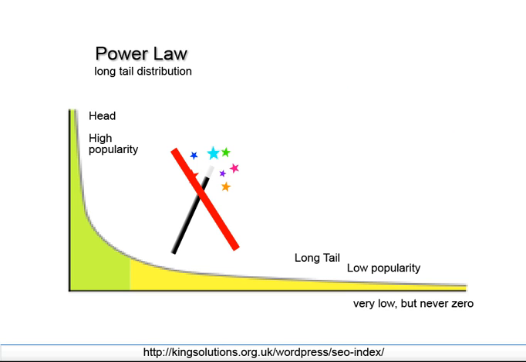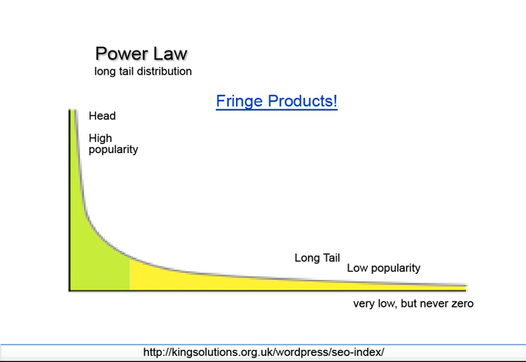Let's face it, most of the niche products in the long tail are simply rubbish. I'm sure your product isn't one of them, and in fact, a significant proportion of them aren't. It's just a matter of separating the good from the bad. But those who do find the good ones will appreciate them. Fringe products. If what you're selling is considered fringe, it may well enjoy long tail benefits, but only if it can fit nicely into an existing market that has the capacity to drive demand.